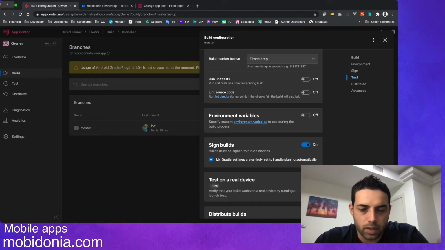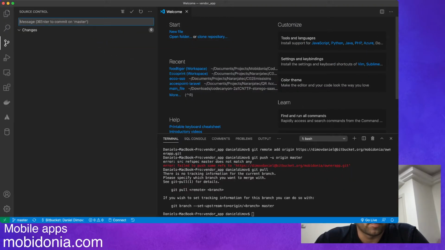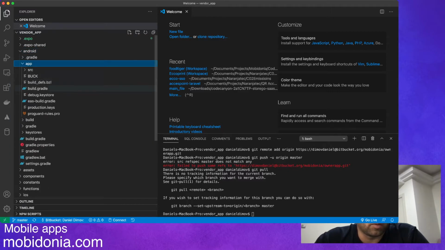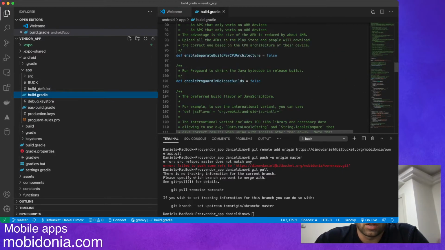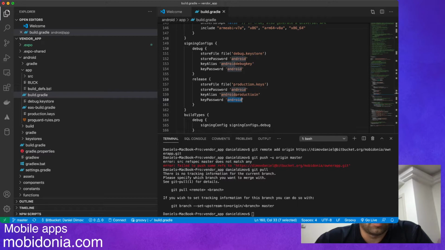Okay, about this step, this is all controlled at the moment from here. So if I go here from Android app, and then to bundle.gradle, you will see that this is the release we have provided. Together with the code, you will have a production key with the store password Android and Android production and key password. It's recommended you change this in order to have your own production keys. But yeah, you can build even with that one, and then you can go ahead.